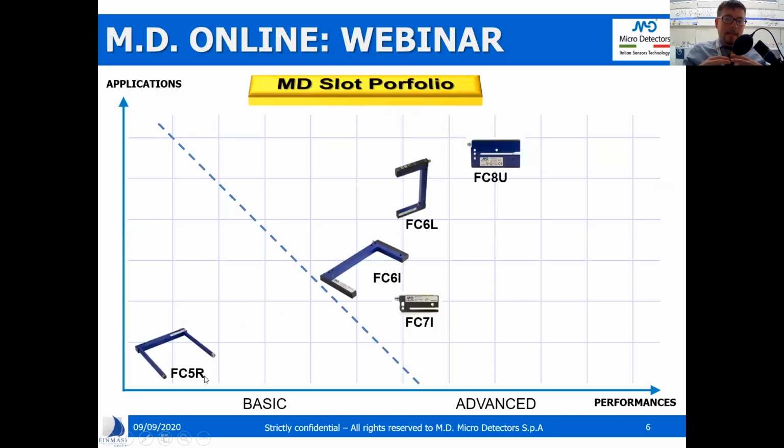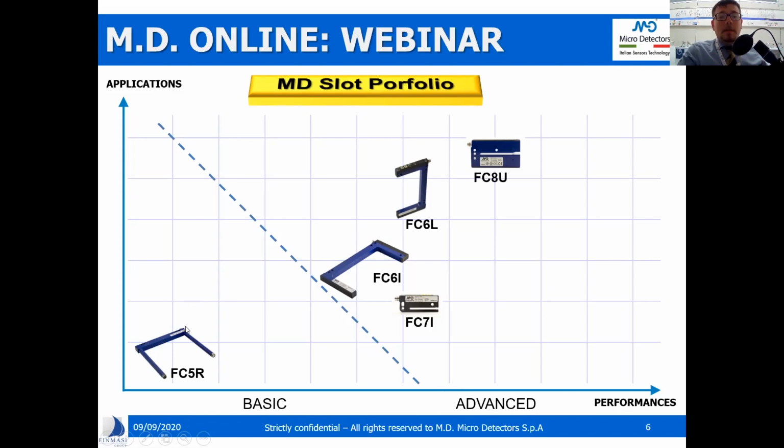Now, in this slide, we can have a clear picture of the entire slot sensor portfolio. In particular, you can observe that we have two axes: on the one side, the performance level, basic or advanced; on the other side, the application difficulty.